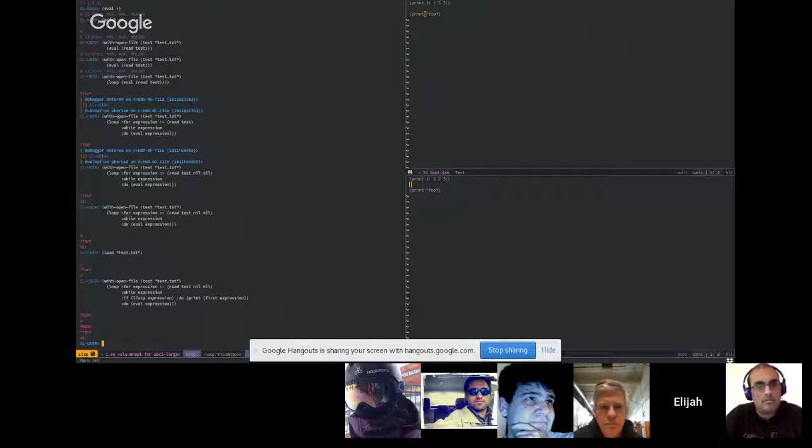The evaluator, when it's going along, when it looks at the first item in a list to evaluate it, will check to see if that is a macro. And all a macro really is, is a function that knows how to take in some code and spit out other code. Which is a little weird at first, but when you realize that code is just lists, all it is is a function that takes in some lists and spits out some other lists that you've given to the compiler and you've told it to use anytime it comes across this particular name.